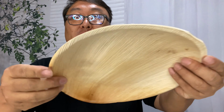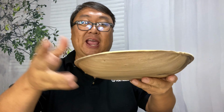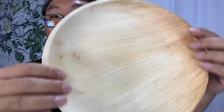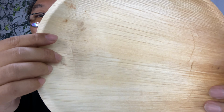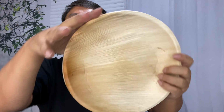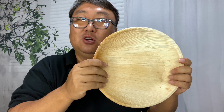And here are the round ones, and again, kind of that flat lip right there, but again, seem pretty sturdy, and I wouldn't have any issues eating off this. The top side here, which is kind of the lighter color of the leaf or whatever they use, reminds me of a corn husk. Very grainy. Because of how they're made, they're probably going to be a little inconsistent in terms of the shape and the grooves and maybe even a little warpage around the edges, but that just makes them a little quirky and fun.